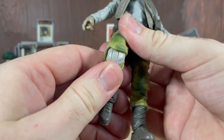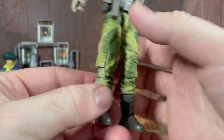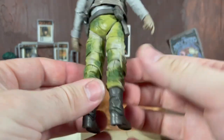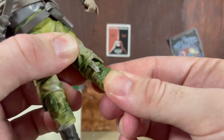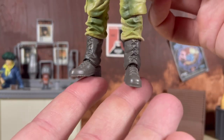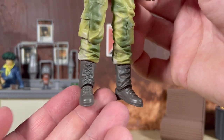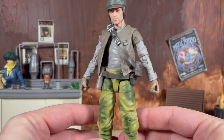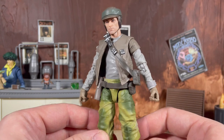However when you go to bend the knee you can see they did not paint it at all. I kind of understand why they didn't paint it because it would probably just rub off over time, but just paint it — it looks really odd. The fact that they even showed it off in the promo images was kind of shocking because of how jarring it looks. Also the way they cut the sculpt on the back of the leg with this pouch looks really awkward. Down to the boots, again no paint apps whatsoever — we definitely could have gotten some little silver bits for the lace loops. It's just hard to stomach that $34.99 price when this is something that just three years ago would have been a standard figure.